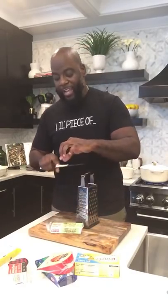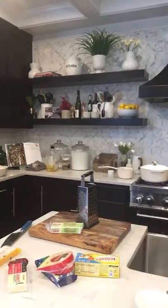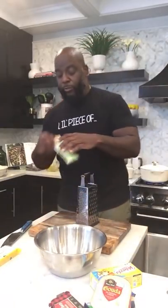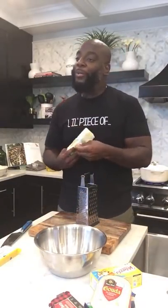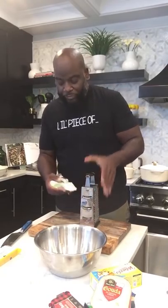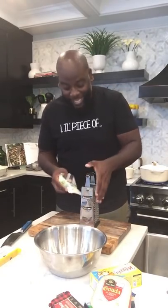Now, you could, by all means, buy these cheeses already shredded, okay? Listen, life is already tough enough, okay? Do me a favor. Do not let people get in your ear and talk you out of it, okay? My thing is this. Do what you gotta do for yourself, okay? If you don't want to grate no cheese this year, it's a tough year. Don't grate no cheese, okay? And that's it, all right?